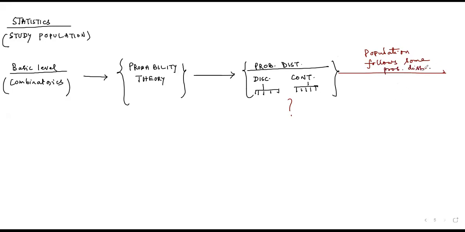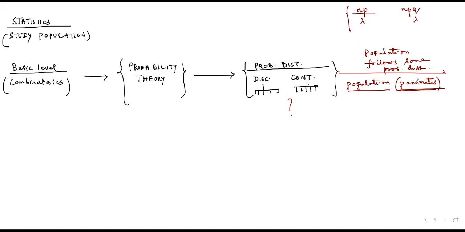And if the probability distribution of the population is known, then we can guess about the population parameter. I shouldn't use the word find, I should use the word guess, because suppose our population behaves binomially, we know that the population parameters, that means the mean is np and the variance is npq. If it is Poisson, we know that it is lambda and lambda, like this.